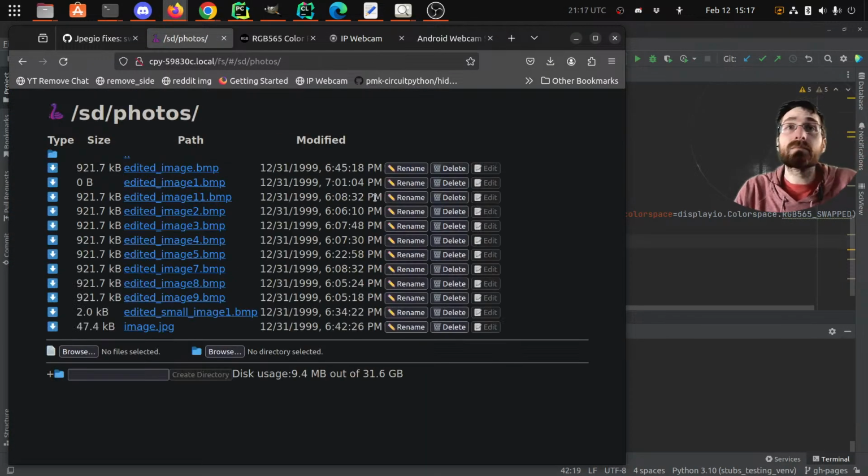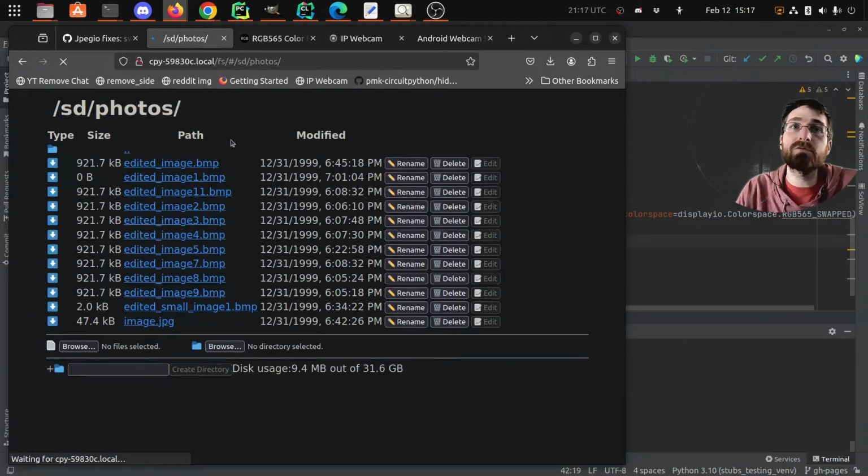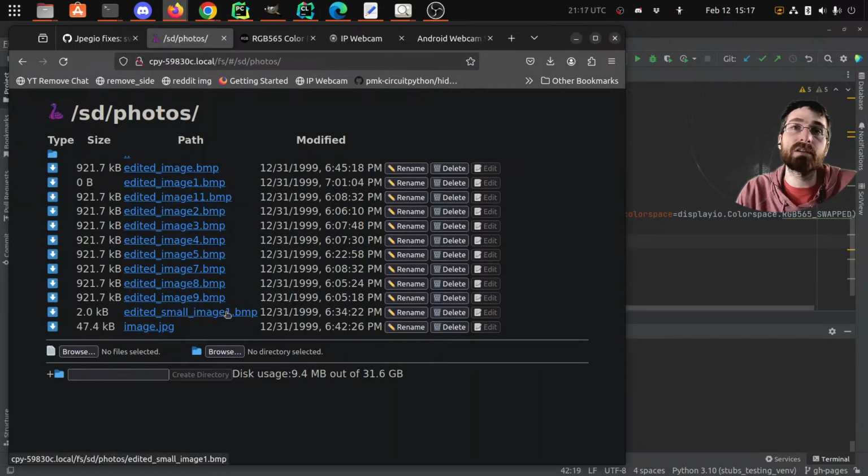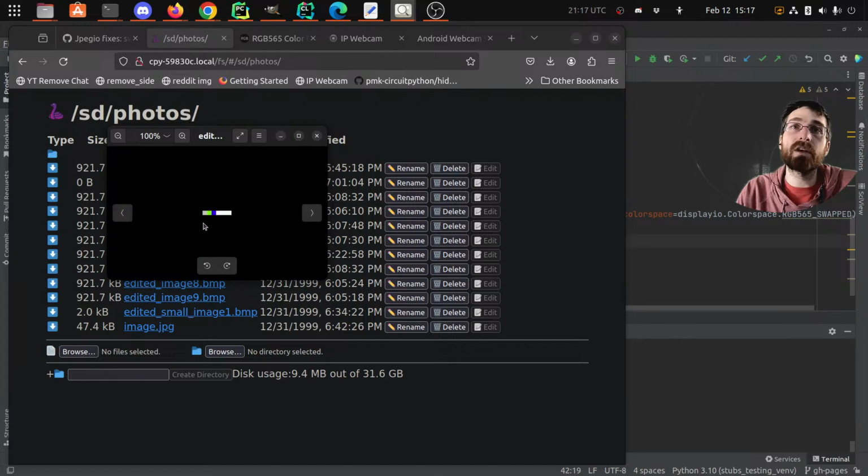All right, that one exists and it's 2K. 2K is not 0, which is good. It's not getting any bigger, so I think it's probably done already. Just gonna click, gonna download. Okay, and that is actually what I expected, which is nice for once. So we get beige and green and bluish.